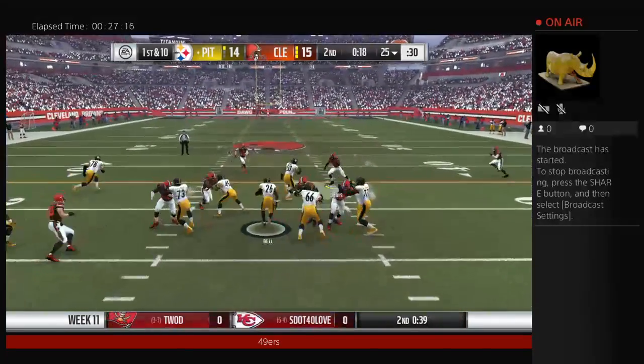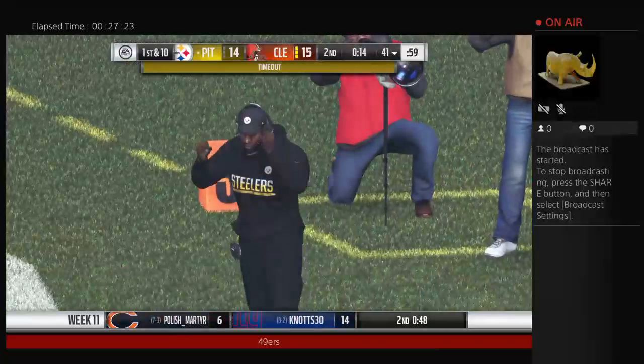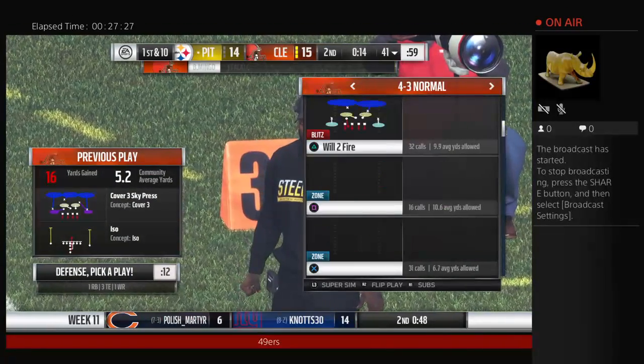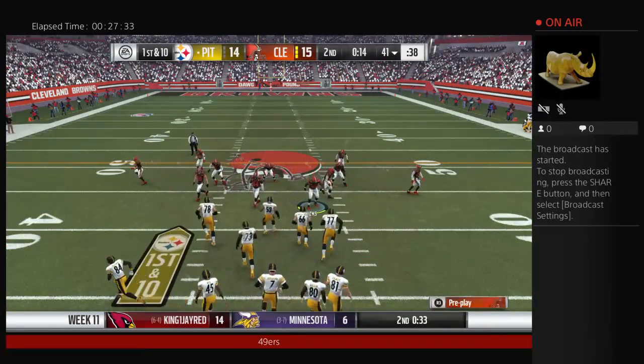They'll start out on the ground with Bell. Oh, look at the juke. And they get him down, but not before he takes it across the 40-yard line. Now hold everything here. We're going to get a timeout by the offense. And with halftime on the horizon, they'll be out of timeouts from here forward.